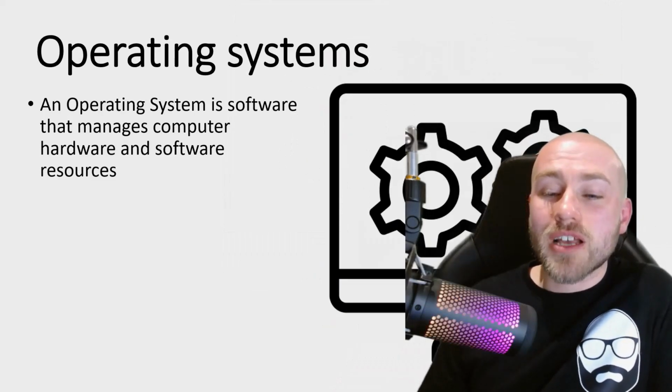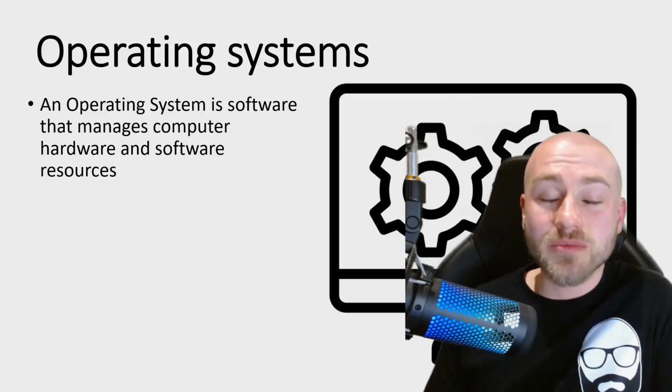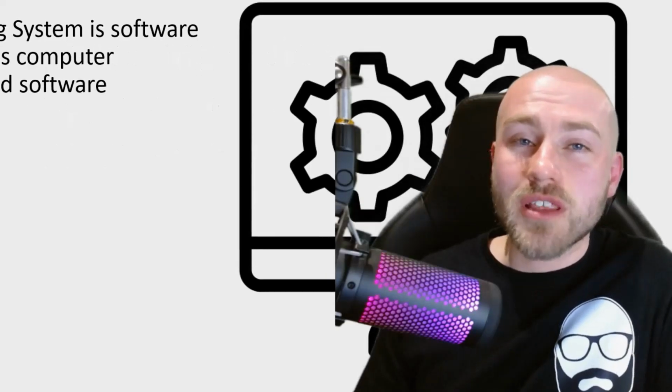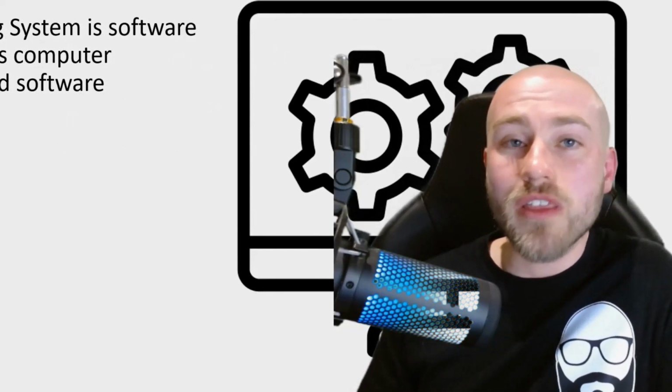Today we're going to be looking at different types of operating systems. When we've thought about software in the past, we're thinking about the different programs, the different apps that are installed on the computer. And an operating system is very similar. It's just software that runs on the computer. But the operating system is the thing that is in charge of the different hardware that's on your computer and any other software that is running.